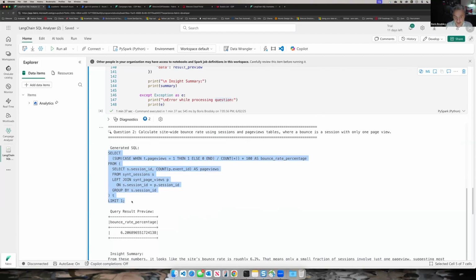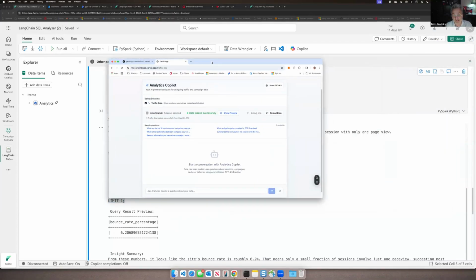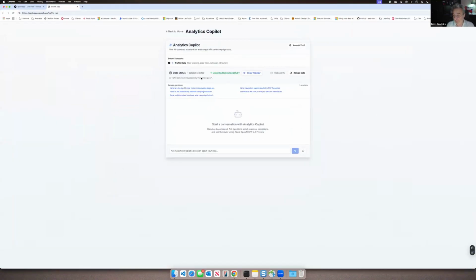Now, right now this is you, a technical person, writing a script. But imagine we have a product like this that you exposed to your business, where you developed a small application that talks to your Python backend and executes those queries. You can give marketers a powerful tool where they can literally query their data. Obviously, we have to be mindful of governance and deletes, because you can write "delete my data" and it will write a delete statement. But with all of that, there's definitely power to this.